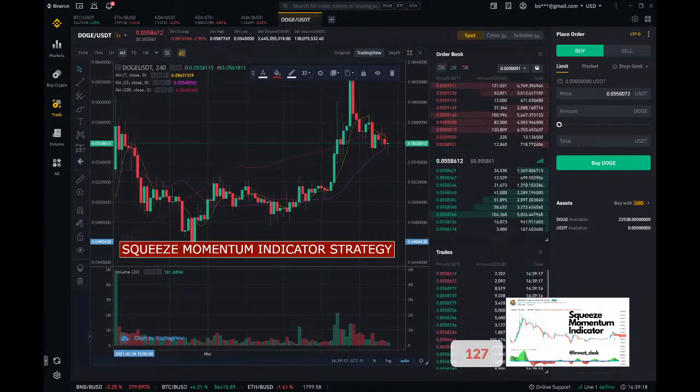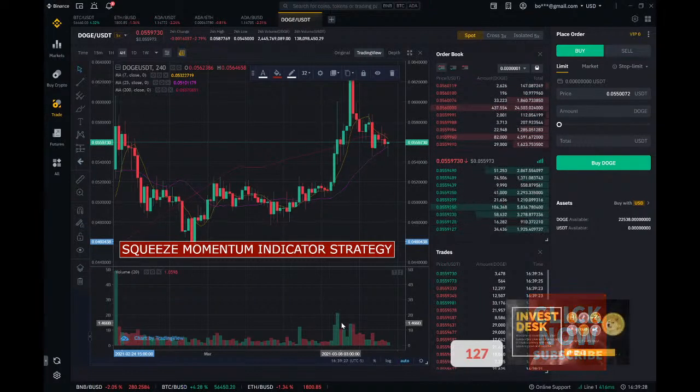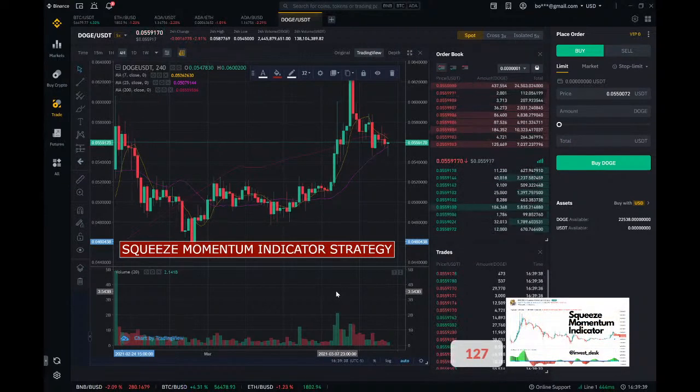So Dogecoin is right now at 0.055, 0.059. So once again, it's going up, right? So that's really the support level. If it continues to support, the price is going to break to the next level. And this time it may cross 6 cents, may go up to 7 cents or 8 cents, guys. So keep a close lookout.